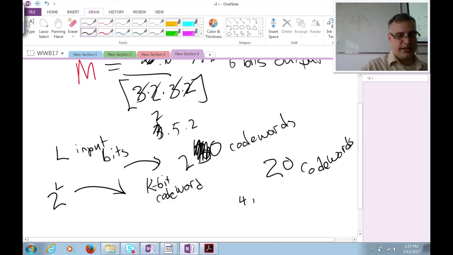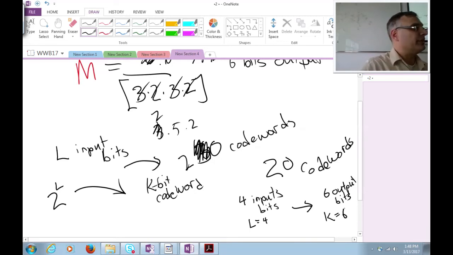So I could have 4 input bits where L is equal to 4, and that can map into 6 output bits, where K is equal to 6. I can't make L equal to 5, because that would give me 2 to the 5th, or 32 input states, and there wouldn't be enough balanced code words to uniquely assign to those inputs.